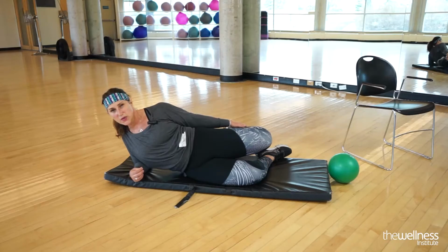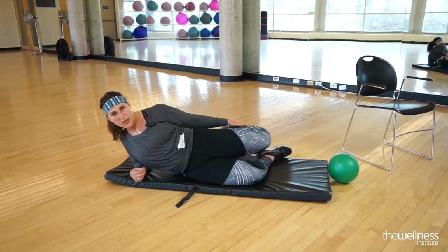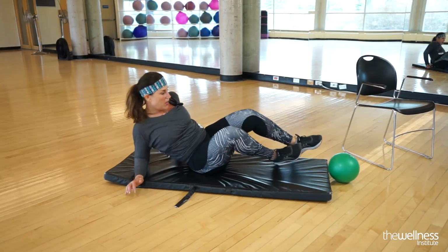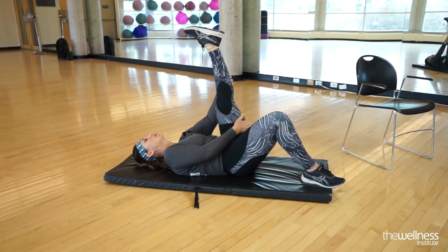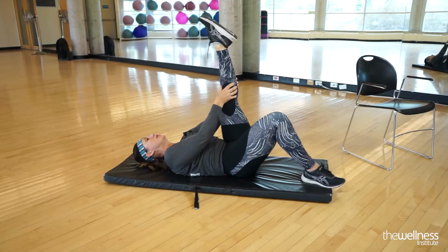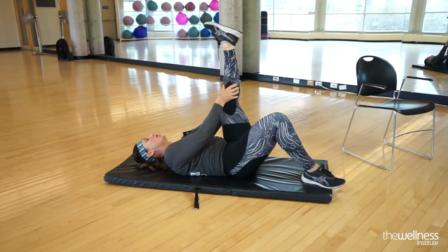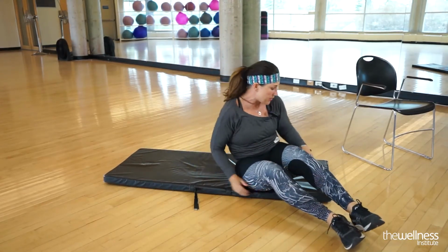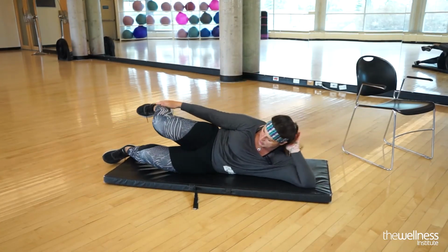Good. So we've done these stretches in a number of different videos, but they're very effective, so you want to include them. Good. Laying onto the back, stretching that leg up, pulling that leg towards you without peeling the tailbone off the ground. Talked about ankle mobility, so important. Pointing and flexing, circling the ankle in one direction and the other. And I don't know about you, I'm doing a lot more walking nowadays with the weather being nice, so we really want to work those ankles and mobilize them.